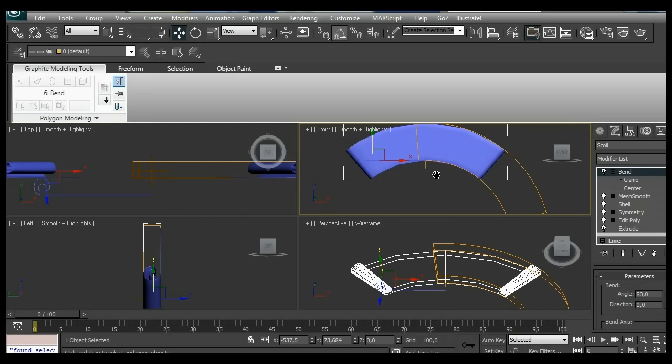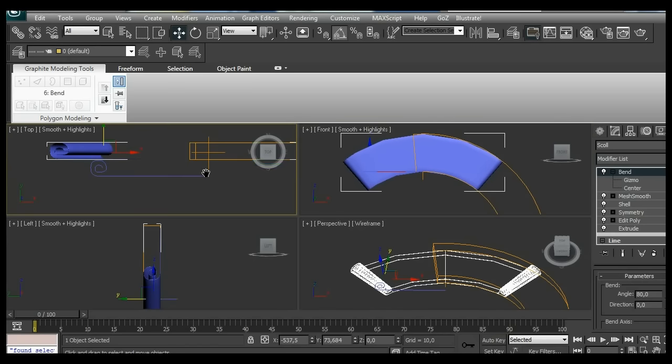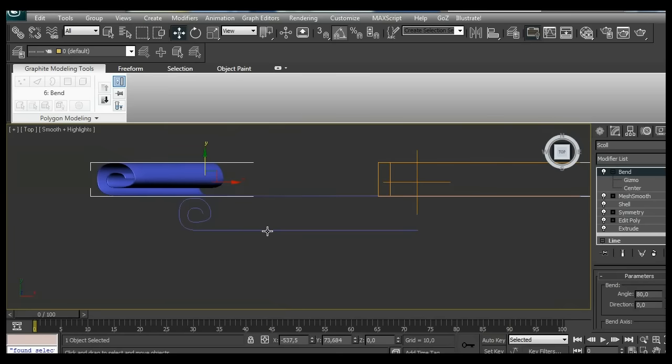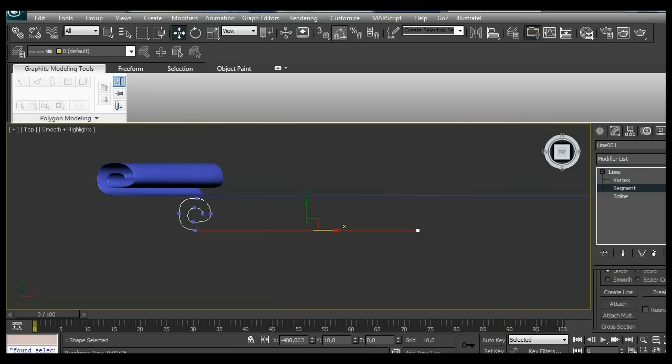And now you see we have the same problem as before. We have these edgy parts. We can solve this by selecting the line again and going to segments and selecting the segment, and now we press refine and we just click on the segments to add points.